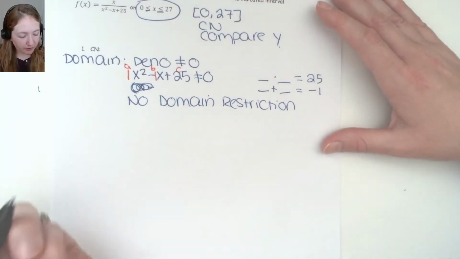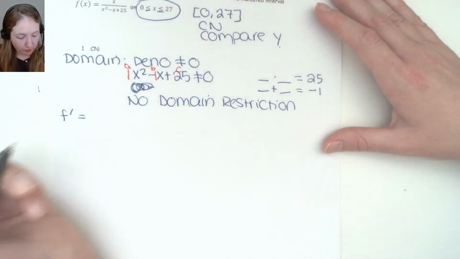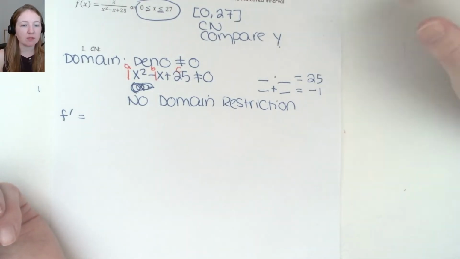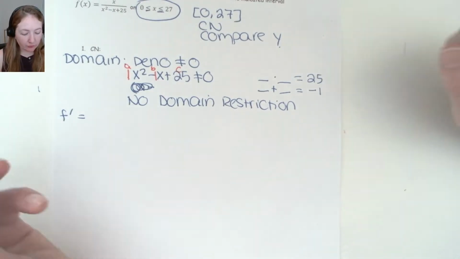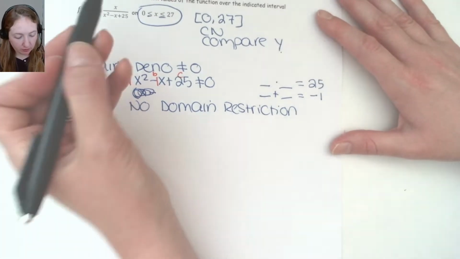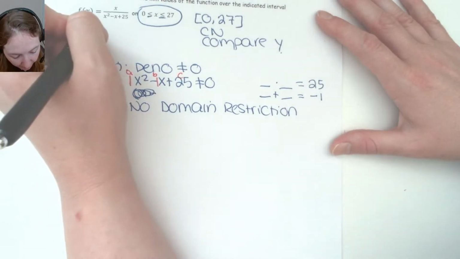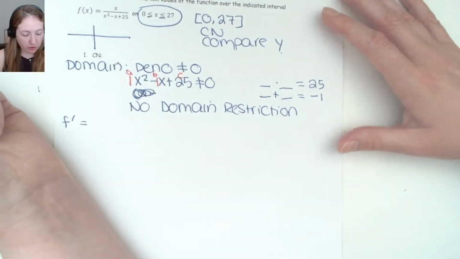All right, so our first step is going to be to find the first derivative. Again, you could go through the domain, but really it's going to be about that first derivative. Now, you'll notice for my first derivative, I do have a variable divided by a variable. So that is going to require the quotient rule. So I'll write the quotient rule up here.